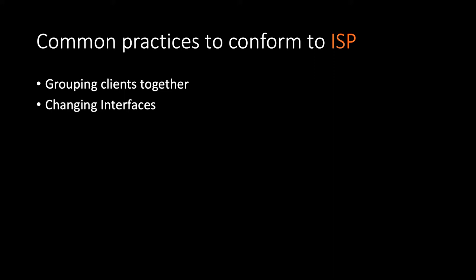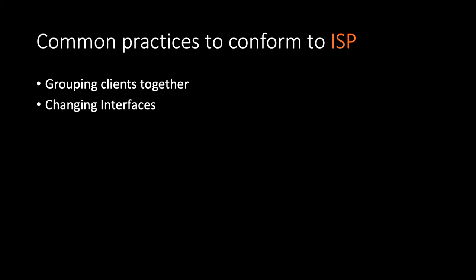The first one is to have a look at your code and try to figure out clients which tend to use similar kinds of methods. For these methods, if you could create an interface which all these clients implement, the design will get simpler as it will allow you to group common clients together.